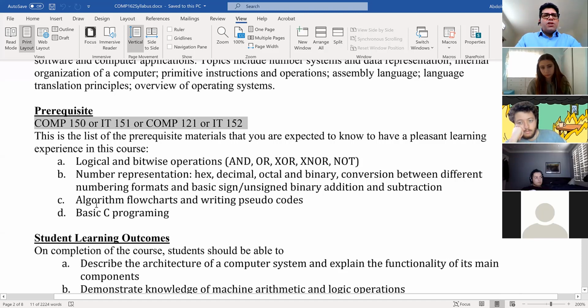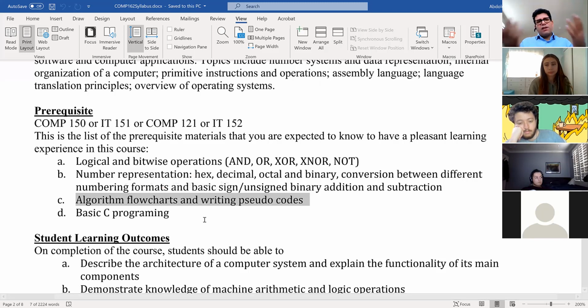Most probably in your introductory course in any of these, you have been exposed to writing pseudocode and drawing algorithm flowcharts. Once you want to do programming, one of the first steps is, the client comes to you and says, I want this, I need the software to do that. The first thing you do is draw a flowchart of your system or write the pseudocode, right? So for any programming language, no matter what the syntax is, you need to know how to draw a flowchart, write pseudocode, plan your code, and so on.